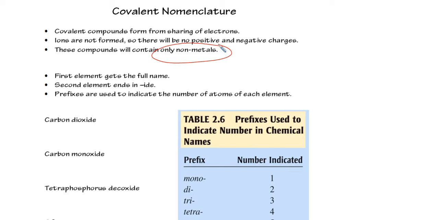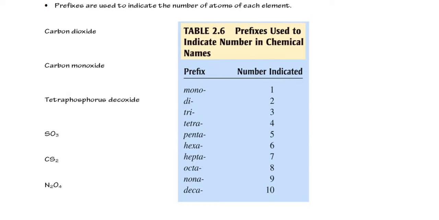So after a while, there's not a whole lot of options here of covalent compounds I can give you to write formulas or names for. When you are writing the formulas, don't overthink this. You'll see the first element written out with a full name. The second one will end in -ide. And then you'll see prefixes that tell you how many atoms of each element are present. They're the same as the hydrate prefixes. Like if we had one water molecule in a hydrate, we would say monohydrate or dihydrate. Same prefixes, so it's kind of nice.